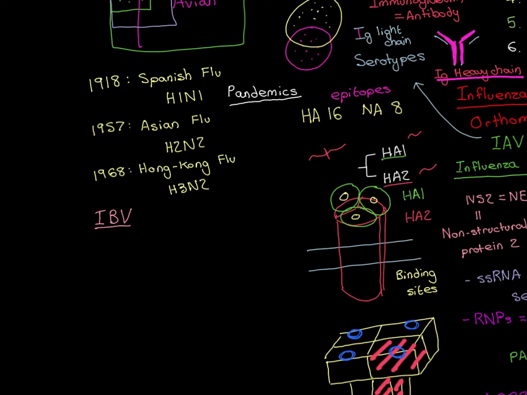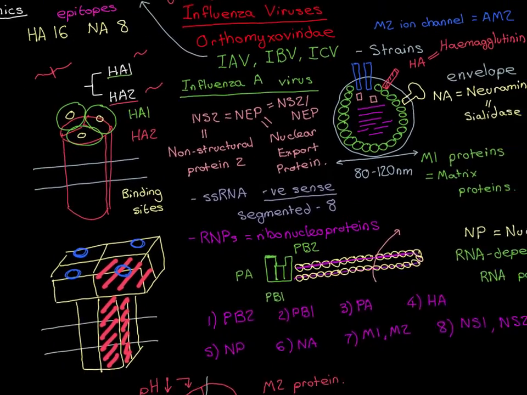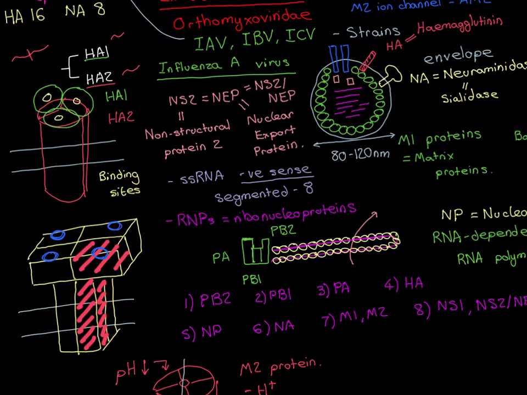Well, firstly, I should say all of the species of influenza A virus, they are all still going to be enveloped viruses that have a genome that is single-stranded, negative sense RNA and which is segmented. And in the case of influenza B virus, you're still going to have 8 segments of RNA, and they're still going to be packaged in the same way. You're still going to have a nucleoprotein, and you're still going to have the RNA-dependent RNA polymerase made out of these 3 proteins. So all of this is exactly the same.